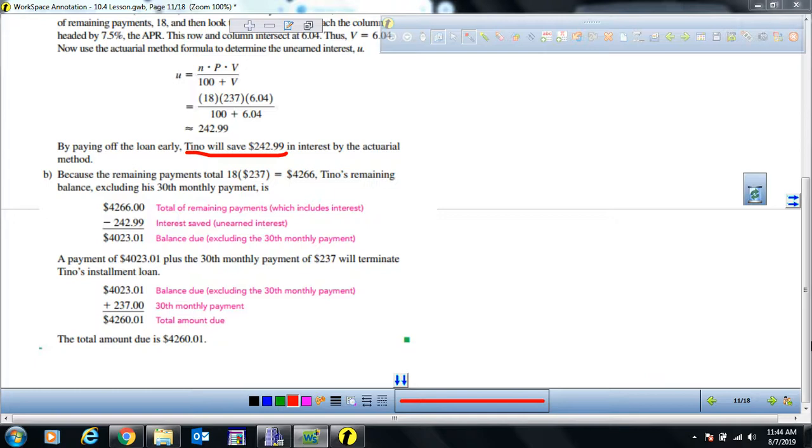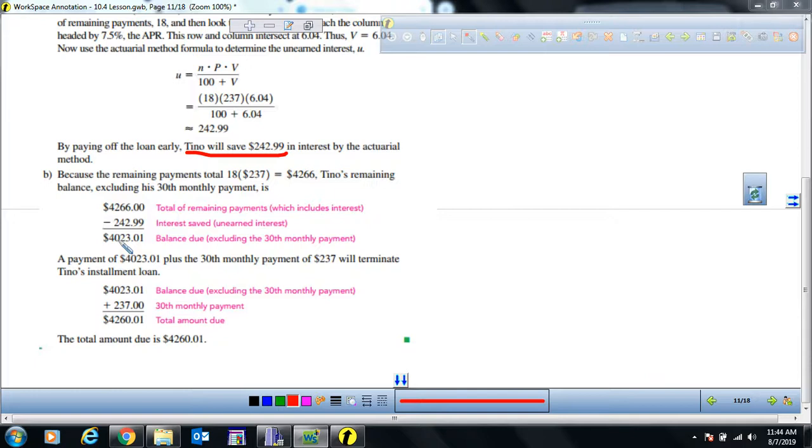Because remember that this formula is always going to be calculating excluding the payment that you're supposed to make by the time of the payment number where you want to pay early. So it's not including this; it's just what he would have as the balance, the total amount of money without the interest, for the remaining payments until the 48 payments, right? From the 30th and on, but not including the payment for the 30th.